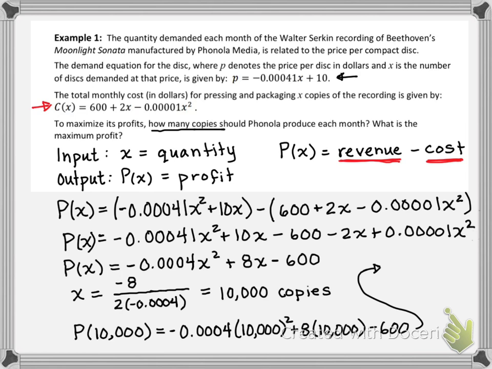So your x equals a negative 8 divided by 2. That's just looking for your x value. So that is what equation did you call it? That's the vertex formula. Okay, let's do that. So that's just finding the x coordinate of our vertex, which is going to tell us how many copies we should produce to maximize profit.